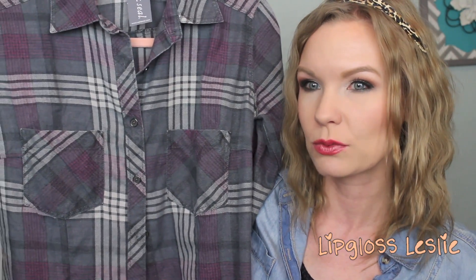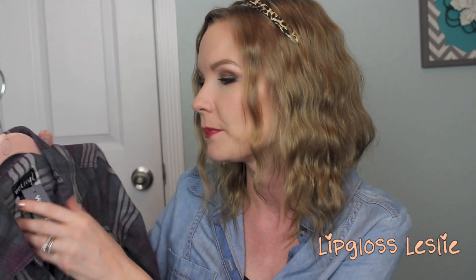That one will go under some other things. To go over them, I found this flannel at Wet Seal. It's kind of gray with pink in it. I was really looking for something more muted that I could wear with a bunch of different things, but I really don't mind the pink — I think it's kind of fun. This one was $26.90, but the store had a buy one get one deal, so I also got this shirt which I've already worn to one of the makeup show events. For both pieces I think it was around $30 something dollars.